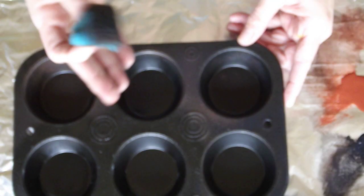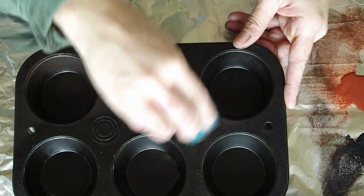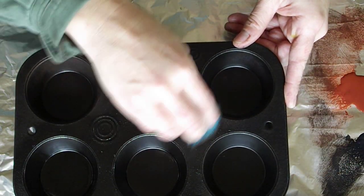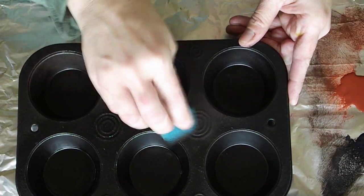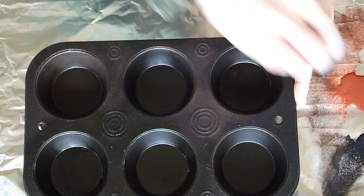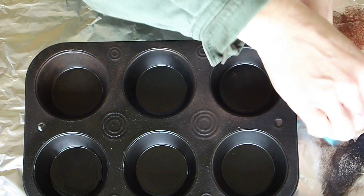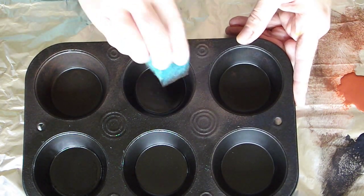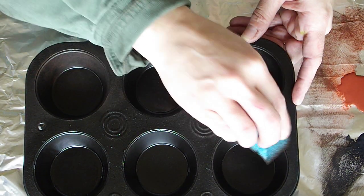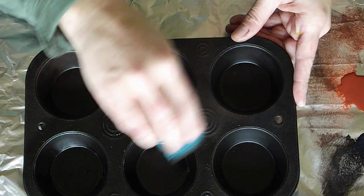Now, the trick that I liked: I got it done and it just looked kind of flat. So I went in and I got just ever so slight a bit of the sienna, and I kind of just brushed it across where any of the ridges were. And you're probably not going to be able to see this on the video. I've got it on HD, but I don't know that you'll be able to see it. Just pull a little bit of that in there, and then just rub it over anywhere that there's kind of a ridge.